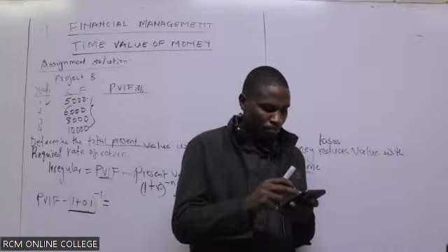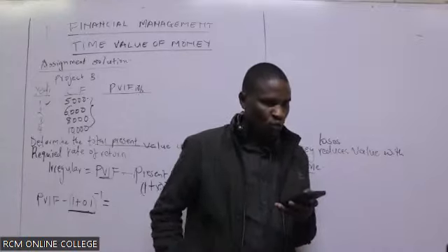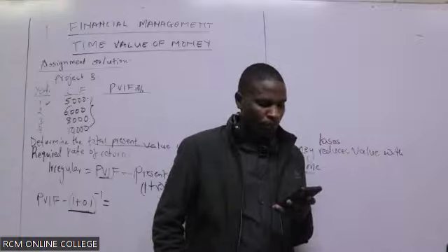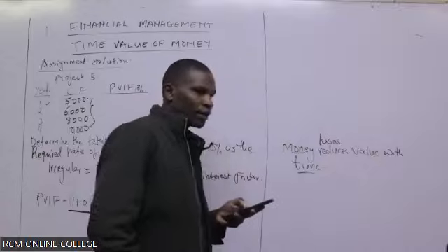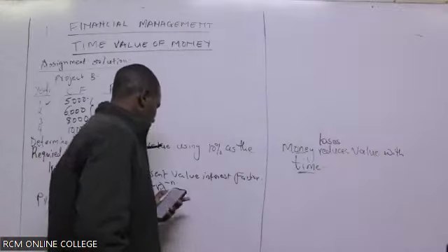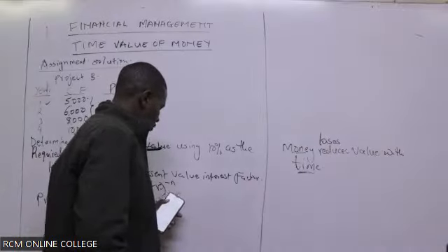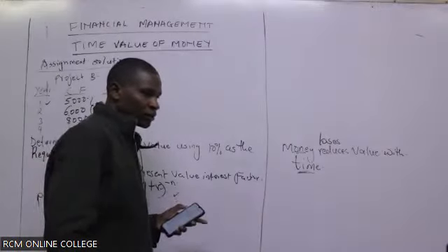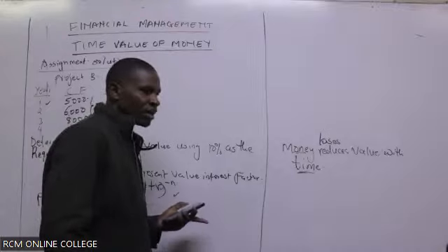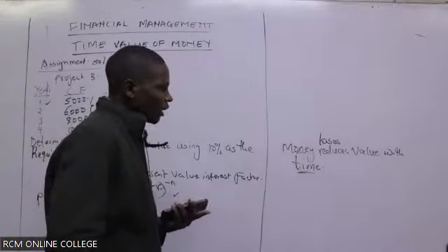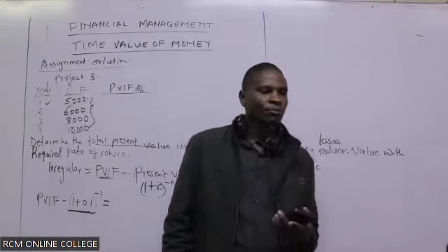Can you see the 2 tables? I'm giving you time so that at least we are able. It is not always that you'll be using the calculator. It is not always you'll be using a table. So I want you to be all round. So are we there? Are you able to see the table?